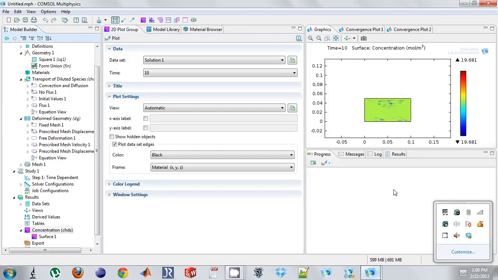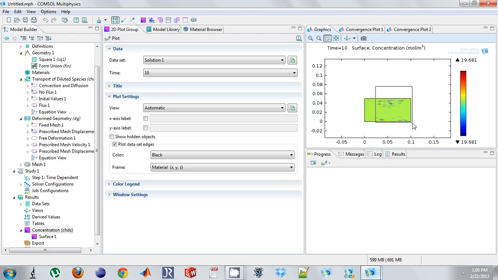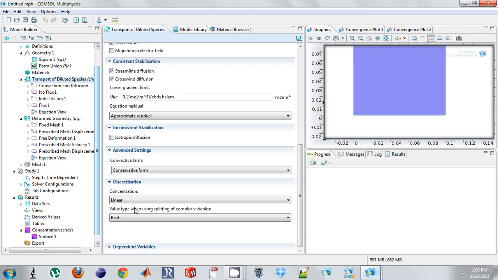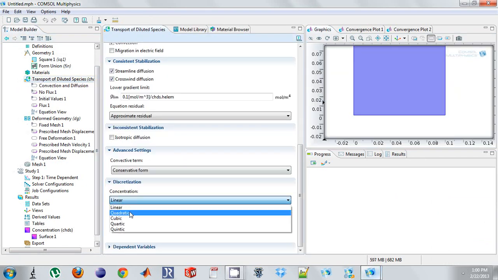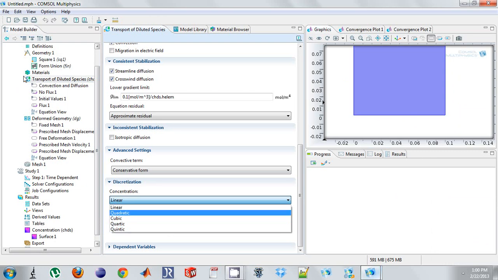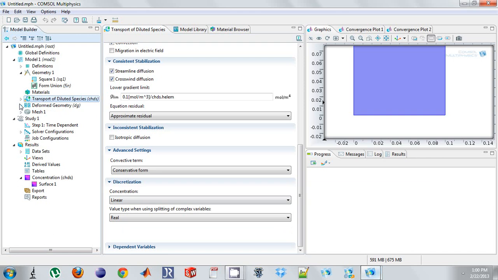It ran. It looks kind of okay, but what you see is the legend is approximately 20, which is what we hope. Now if we zoom in here, this is why you do a mesh convergence, because you don't want all these little squiggly lines, and that can be fixed by refining your mesh, or one solution could be change your discretization from linear to quadratic. So the space in between elements and how it's approximated. Okay, but this is part one of how to do a deformed geometry, and I will do 2 more parts, and I will be back in a second.